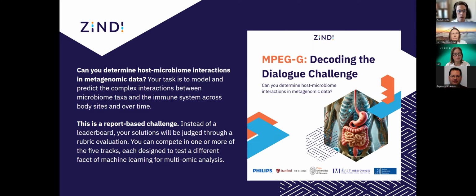We'll go into how the challenge is going to be, how you make submissions and how the challenge will be judged shortly. Your task will be to model and predict complex interactions between microbiome taxa and the immune system in various body sites in humans. And the idea is that there are some subtopics and you are being challenged to answer certain questions.